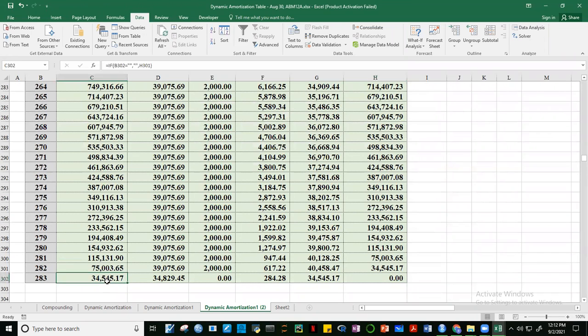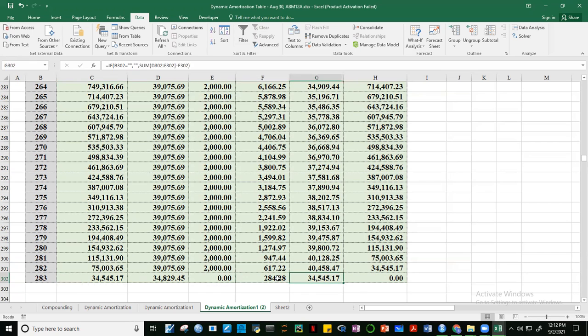Correct. Again dito guys, 34,000 yung principal balance natin. So hindi na natin babayaran 39,000, okay? Hindi na rin tayo mag-extra payment. Okay? No need for extra payment kasi bakit pa tayo mag-extra payment, yung ending balance natin less than the amortization na. So anong nangyari dito guys, babayaran natin yung principal plus yung interest.